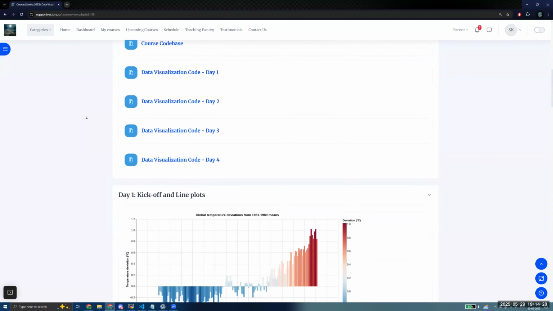The first half of the session will be taken by me, where we will be looking at how we create something which is animated, like what you're seeing right now.